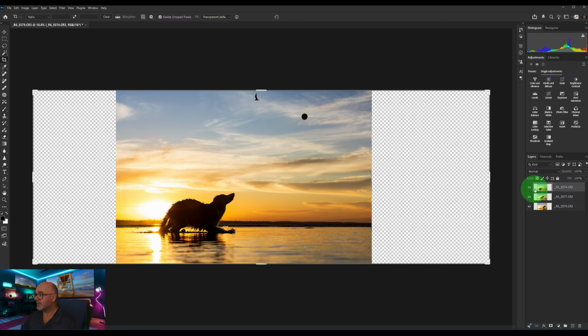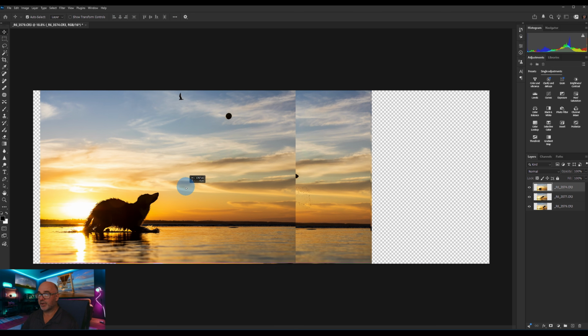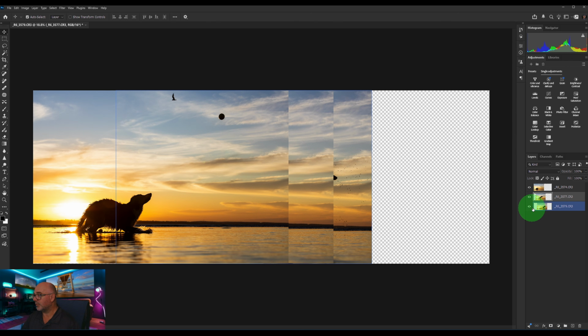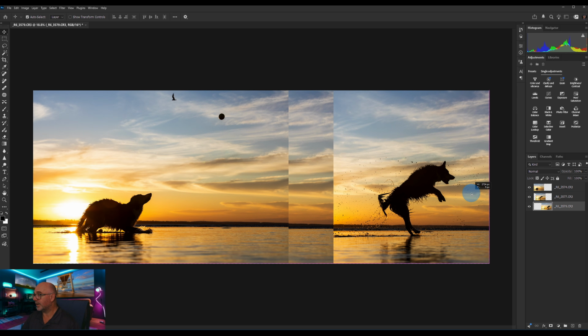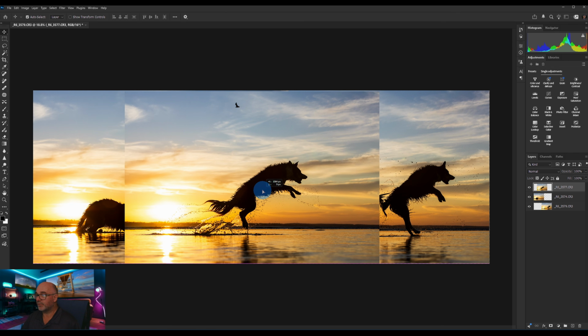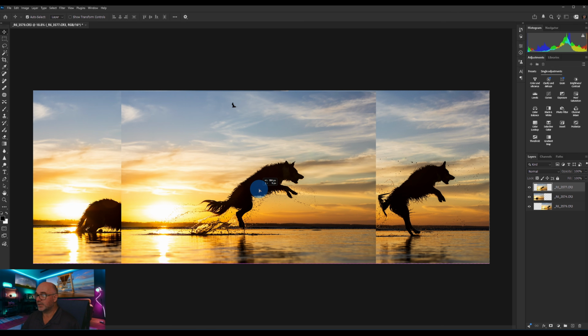So now what I can do is click on that top layer, grab my move tool, and move it over this way a little bit. And same with our back layer. I might just need to move that middle one. Grab the bottom layer, move that over there. Now another thing I want to do is that middle layer, that's kind of my feature. So I'm going to click and drag and put that on top. Then I'll line it up roughly so it's in the middle, somewhere around about there, and I will try and line up our horizons as best as possible.